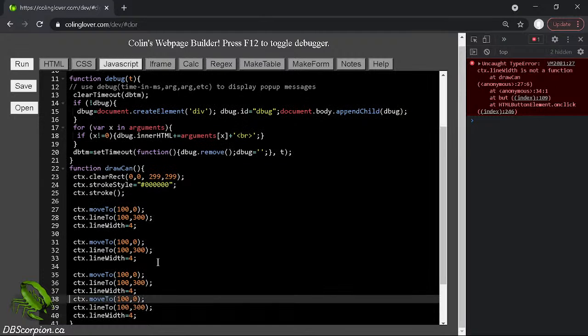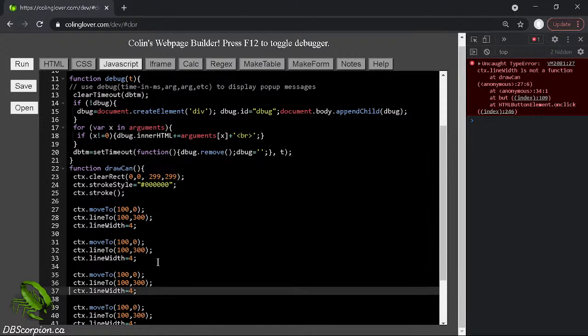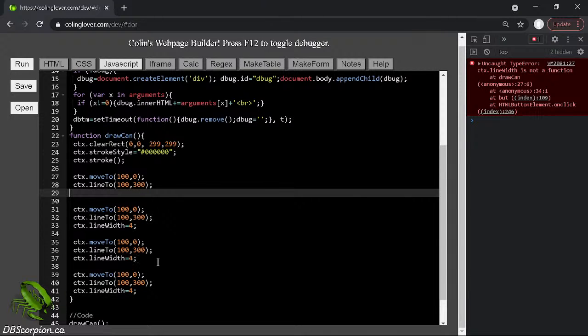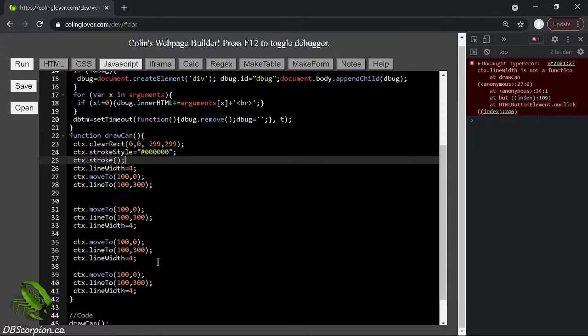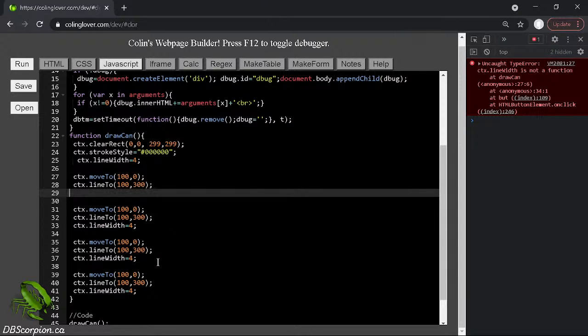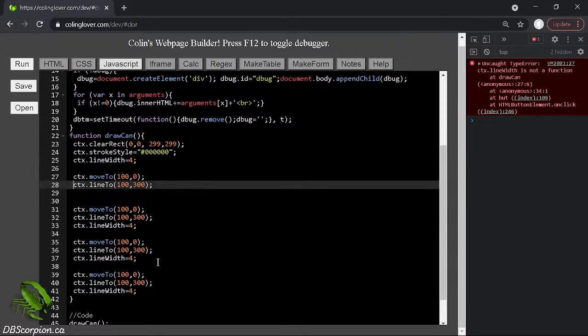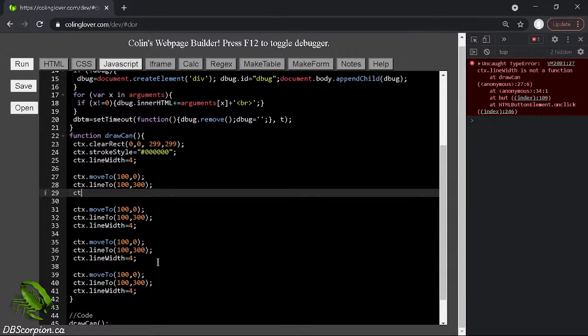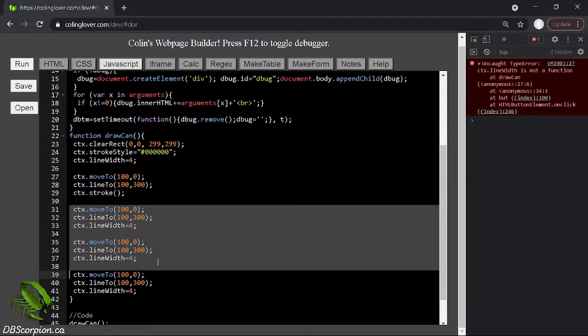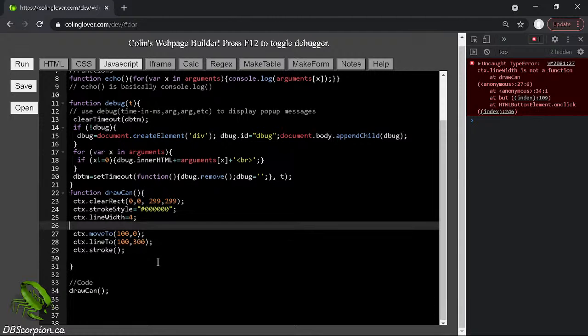So we need 4 lines total, 2 across and 2 down. We'll copy it 4 times. Actually, we don't need line width copied 4 times either. That is a function. Okay. That's the way it needs to go.